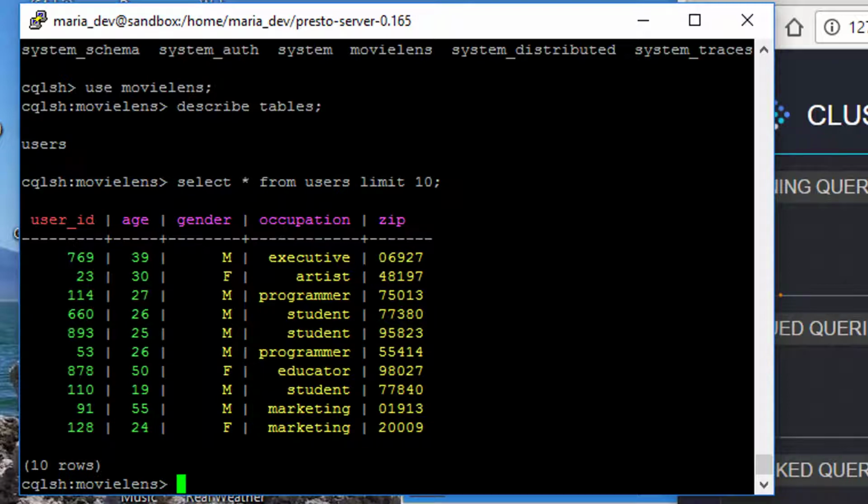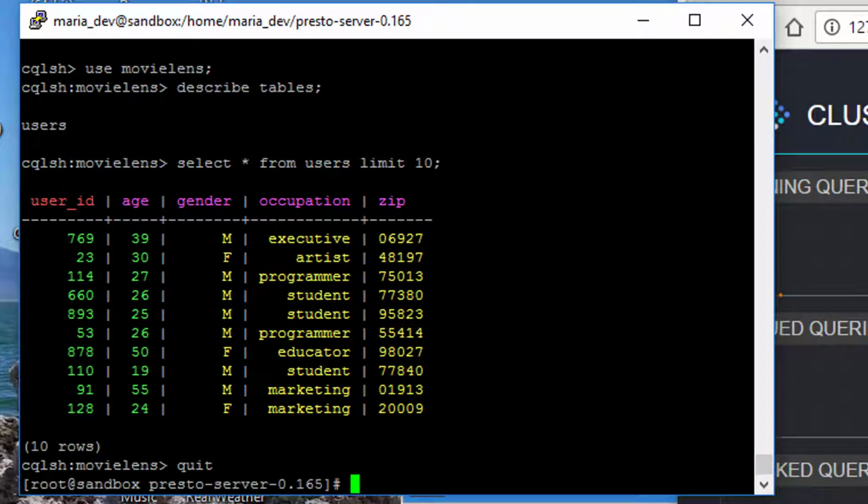So now we're going to connect that to Presto together with the ratings data from MovieLens that's living in Hive, and we're going to combine the two to do a query that actually merges data from both Cassandra and Hive at the same time. How awesome is that? Let's quit out of Cassandra's command line interface, and before we can actually connect to Cassandra, we need to set up a configuration file for it with Presto.